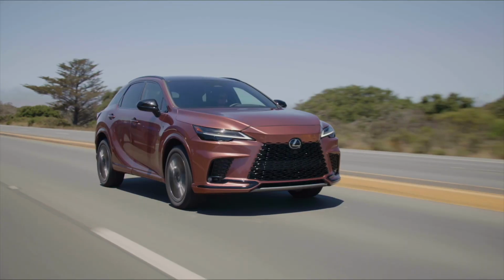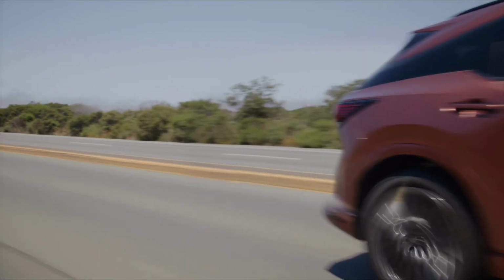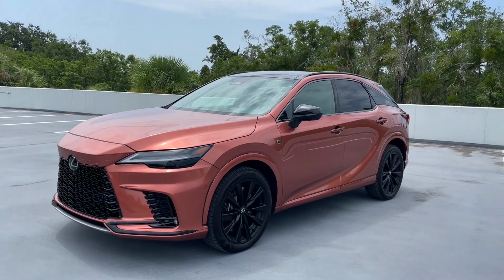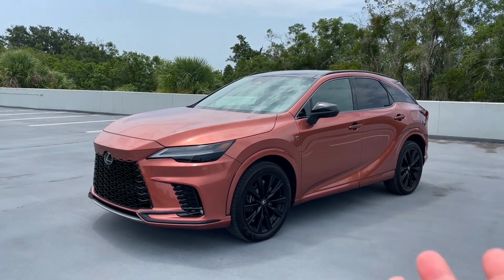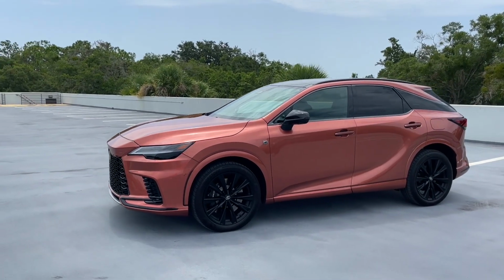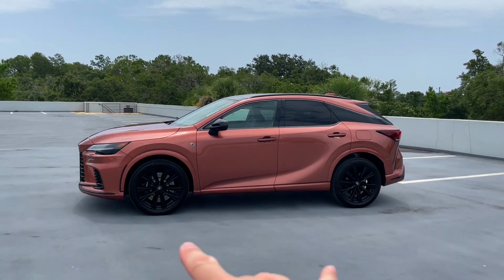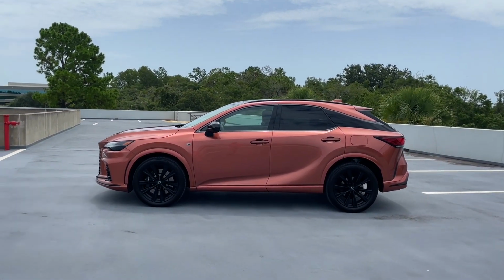This color is called Copper Crest. I think it's absolutely gorgeous. It's actually one of only 3 colors that you can get on this RX 500h F Sport Performance model, and I think it looks absolutely gorgeous, kind of like a rose gold iPhone. Now, the new version of the RX is actually the same length as the outgoing RX, but the wheelbase has grown by 2.36 inches, giving you a little bit more space on the inside.